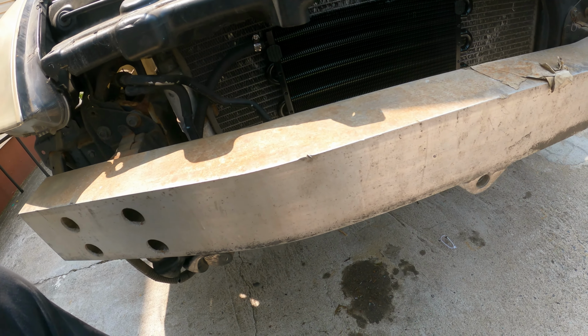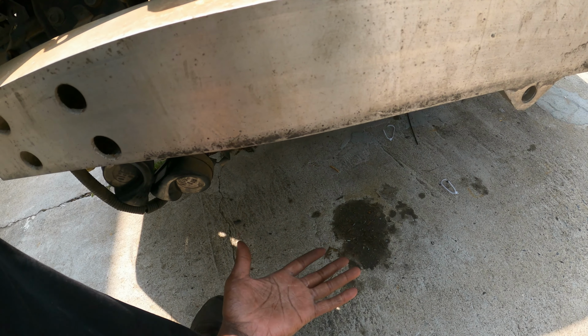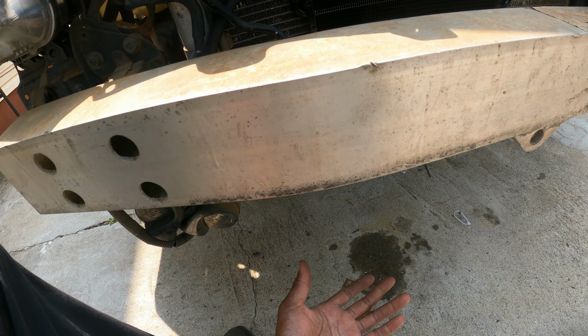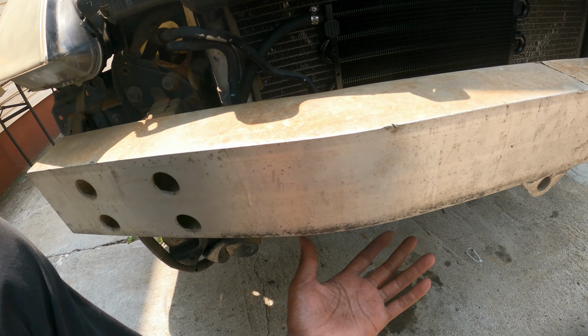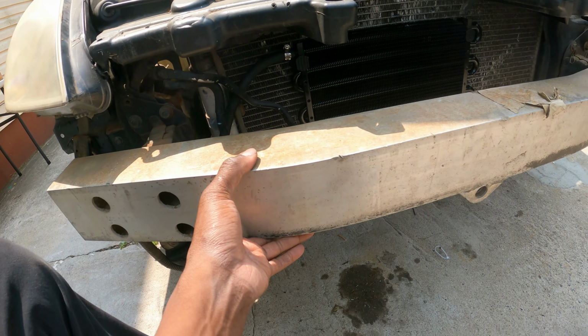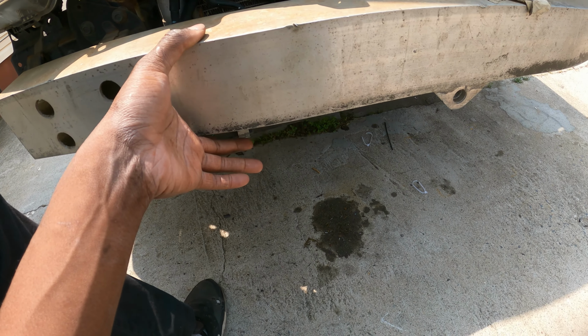So I guess we're gonna have to build brackets off the radiator, off the top of the crash bar. And I guess we'll dictate how low to hang it down so it's directly in that grill area. So I guess let's get to fabbing.